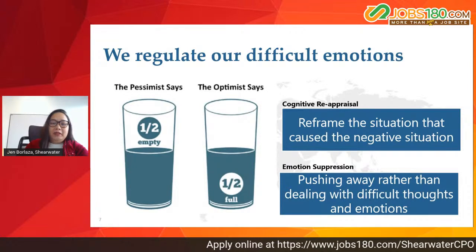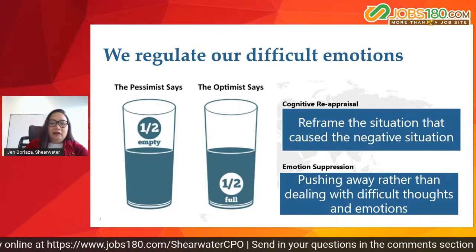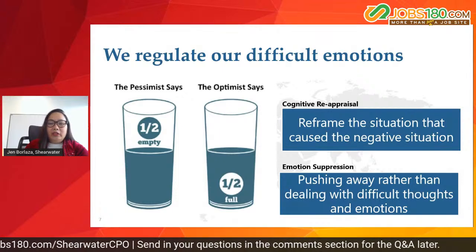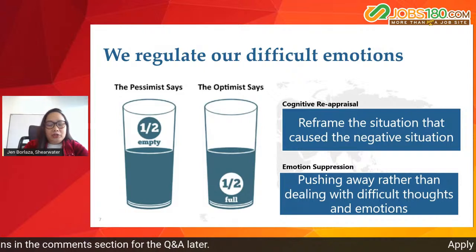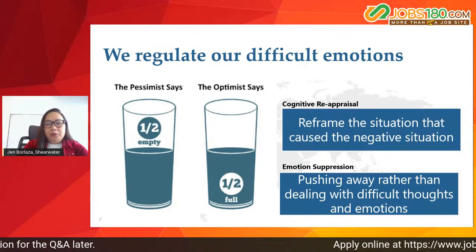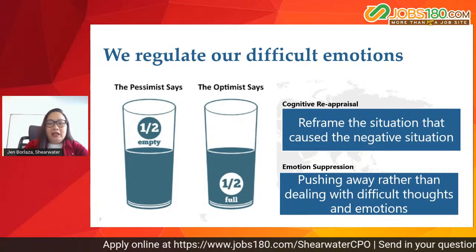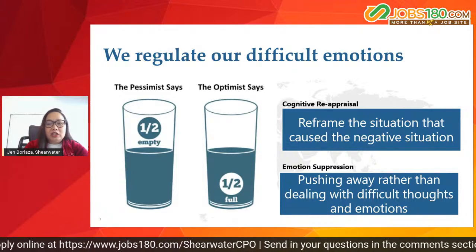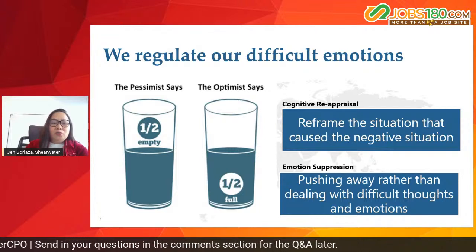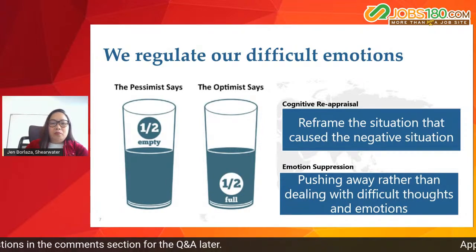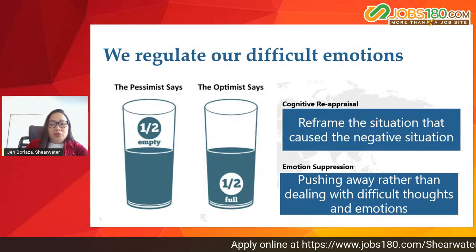What has happened in the pandemic has greatly influenced our lives. Based on stats, 25% globally has increased anxiety and depression, and there was a 25.7% increase in total suicide incidents in the Philippines. However, on the flip side, the Philippines ranked second in Southeast Asia in the 2022 World Happiness Report. So it also means that there are a lot of folks who are able to manage the difficult emotions or the challenges that came during the pandemic.